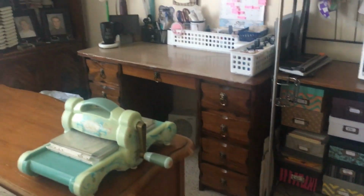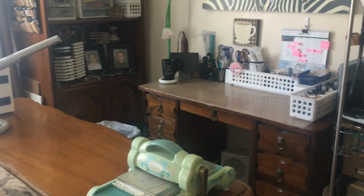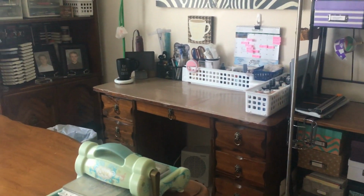Like I said, I just finished reorganizing my craft room. I know this was kind of abbreviated, and I'm trying to rattle on just a little bit fast because I didn't want to bore you.